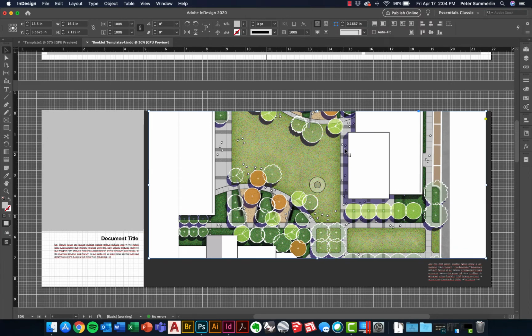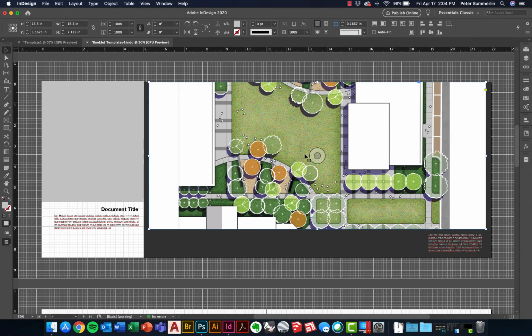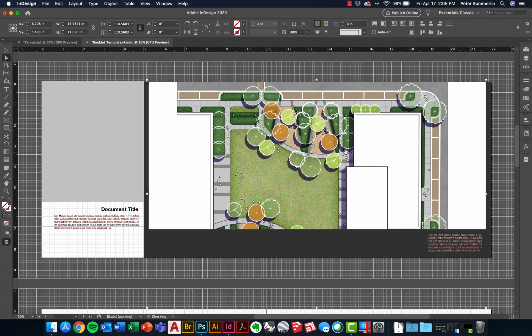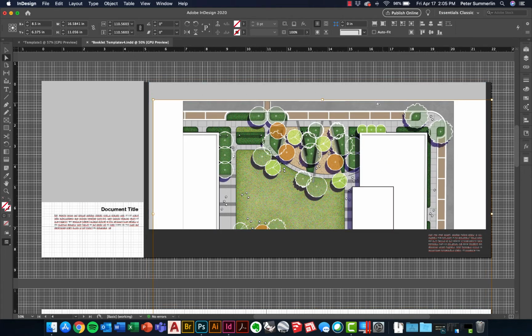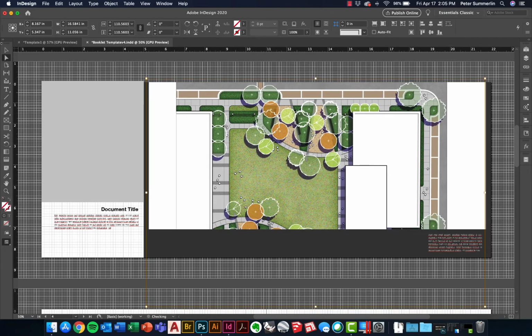What it's going to do is it's actually going to fit into this frame right here. It's filled it completely, but you notice that it's chopped off some of the top or bottom, so obviously your frames need to be somewhat oriented to what type of content you're using. In this case, what I can do to select this stuff is by getting the direct selection tool. I've been using the selection tool to click on objects, but the direct selection tool actually clicks on the contents inside of that frame. You notice I can move it down and around in here. Now if I move it down too far, you'll notice that gray still remains, and you've got to be careful about that, making sure that you're not showing that gray content there.